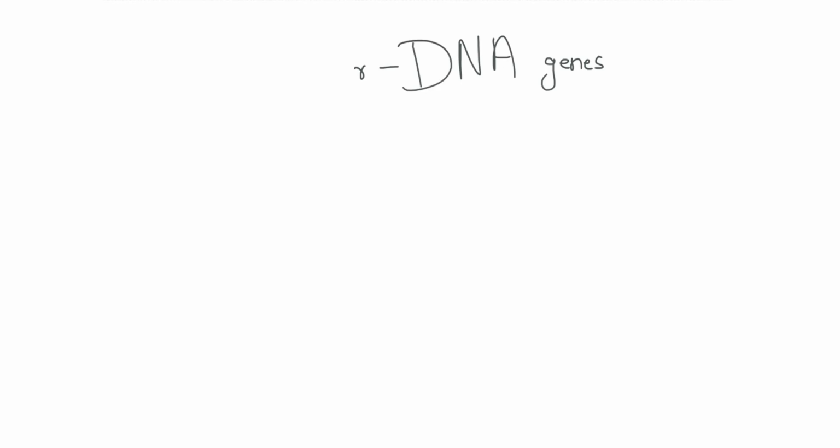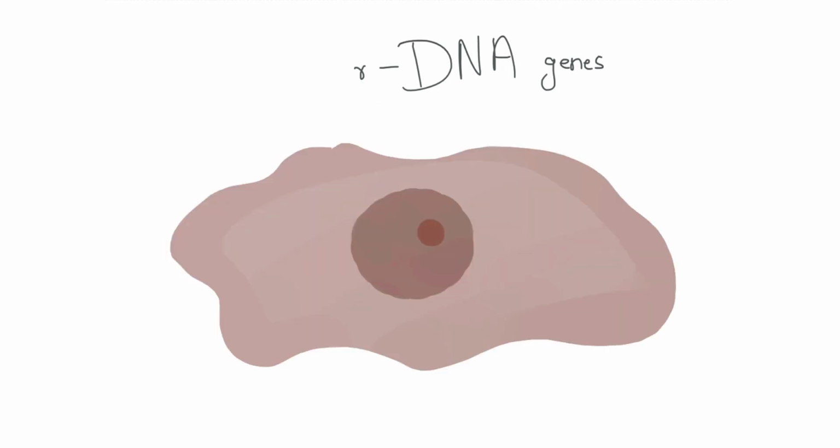Let us learn about the rDNA genes. Now, whenever we speak about rDNA, the first thing that should come into our mind is the nucleus, because rDNA and most of the components of rDNA are found in the nucleus. So if you look at the cell right here, you can see that this is the cytoplasm and this is the nucleus, and right there is a small portion known as nucleolus.